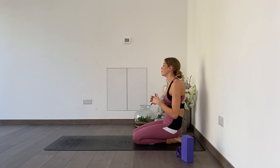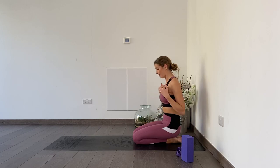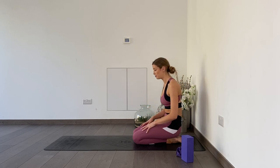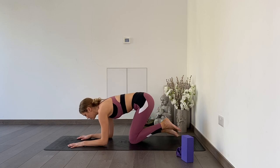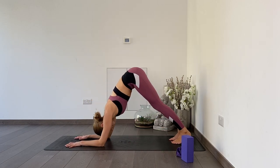Now, all these things that I'm teaching you, you can do once a day or double them up. So do a few rounds of each to really, really build up that strength and flexibility in the shoulders and the chest. Next one we're going to do is our dolphin, but we're going to lift one leg at a time. So down to your dolphin, tuck toes, lift your knees.